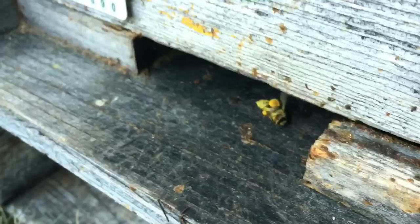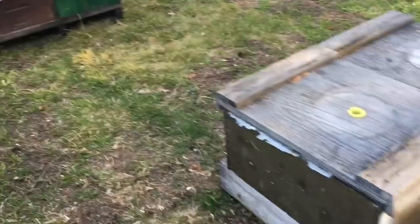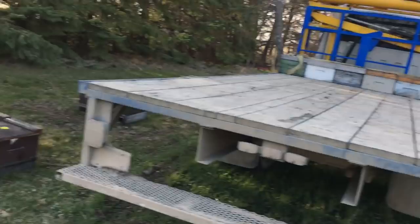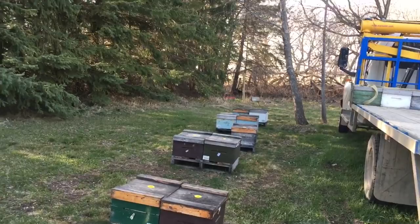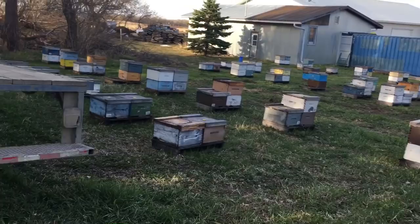Except for this one — obviously chilled, kind of rolled in. The funny thing is, it's just this one row here compared to over here where there's none of that. So what I think happened is these bees came back to their hive, working all day, and with the drop in temperature and this shadow, the bees came back and chilled before they could get inside. Whereas these other bees probably finished their day and got inside before it chilled too much. Just one of those things.